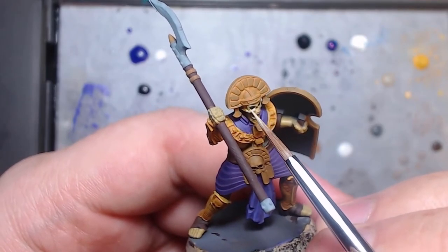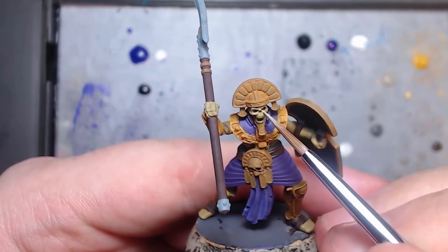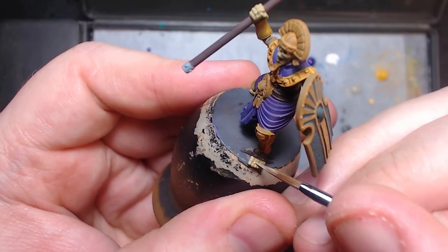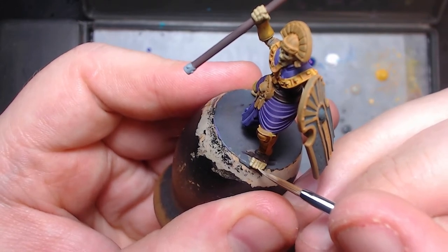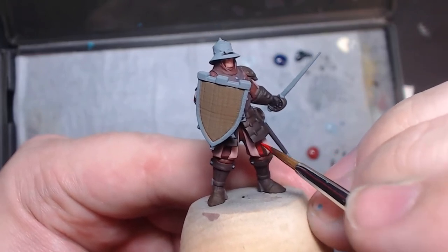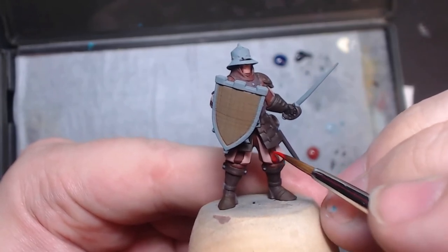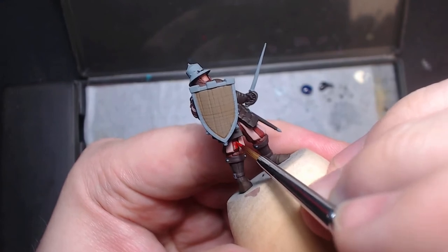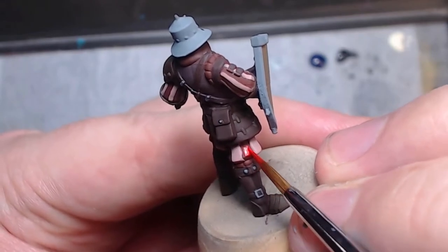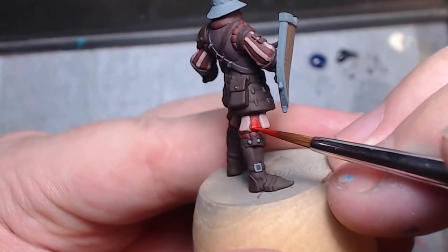Layering is also good for lighting up small areas that don't have a sharp edge or a large surface. As with the skeleton's face here, a layer can allow you to pick out everything you want highlighted simply by touching your brush to it, picking out all the fingers and toes separately, leaving behind what's in the spaces between them. Layering can be used as the opposite to blacklining — where blacklining darkens the edges, a layer can lighten an area while leaving the edges alone. In the case of this militiaman's ruffles, I layer a lighter red into the middle of those ruffles so that the shade doesn't creep up the sides where I've based them for white.